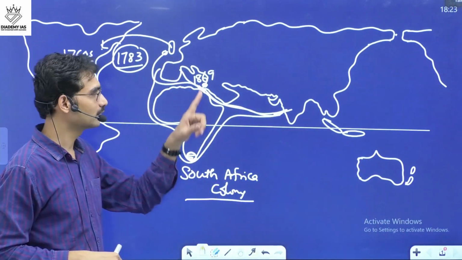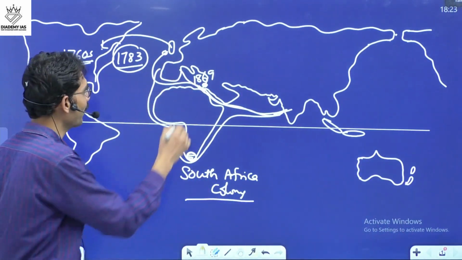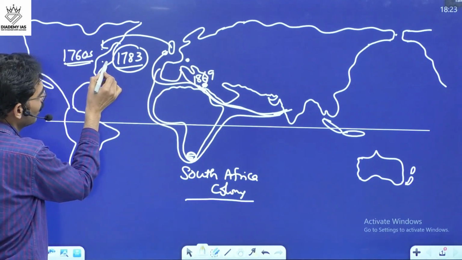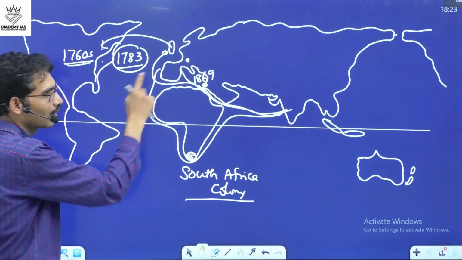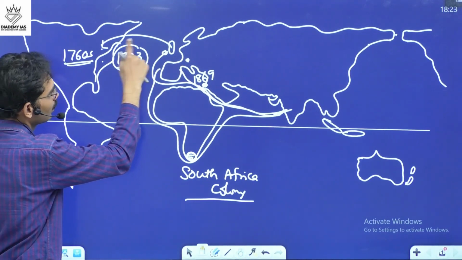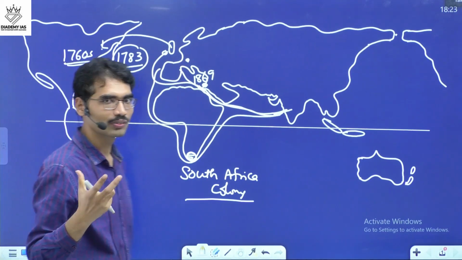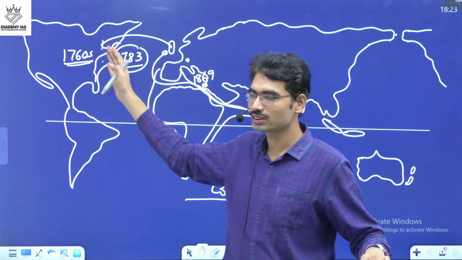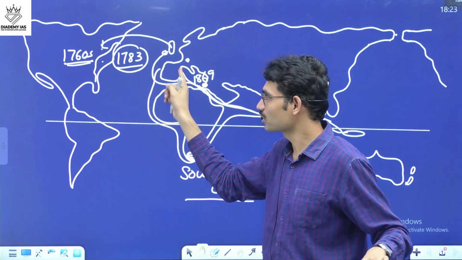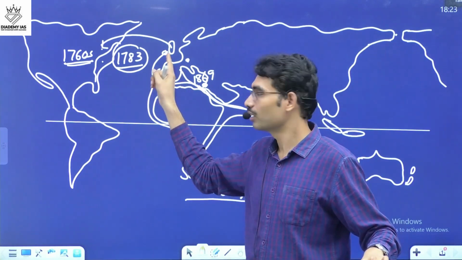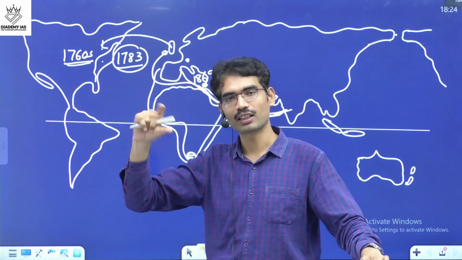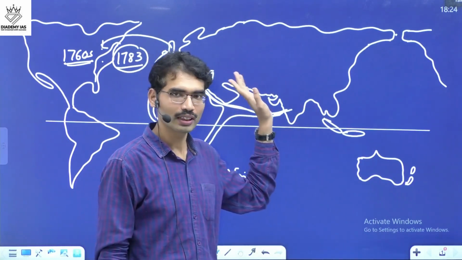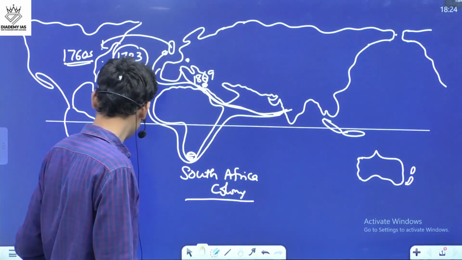And again, you see the Treaty of Paris. Why did the treaty take place in Paris? Because here America believed in France. Now the French supported the American cause, and because of this, a treaty was signed in Paris, and independence was acknowledged. Again, here also, America and France on one side and Britain on the opposite side. The same is the case with India also. Now I will show you the answer.